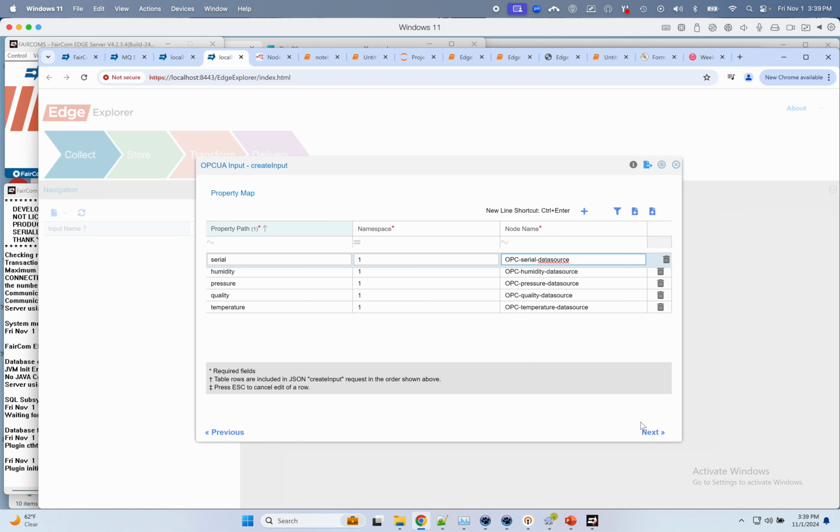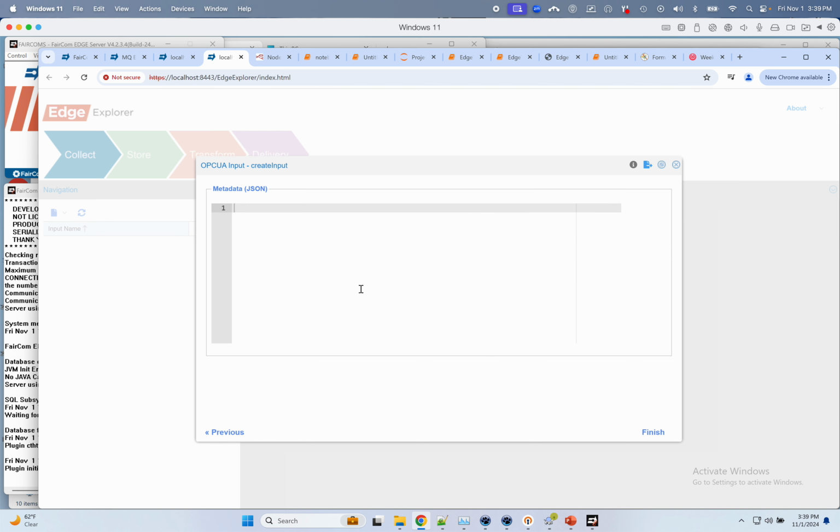Now what's next? Here we've got a spot where we can add some static information to add context to the data if we want to, information about what sensor is this? Where is the sensor located? What process is it part of? So I could add that and it would be included in the data if I want to. For this simple demo, I'll just leave it blank.